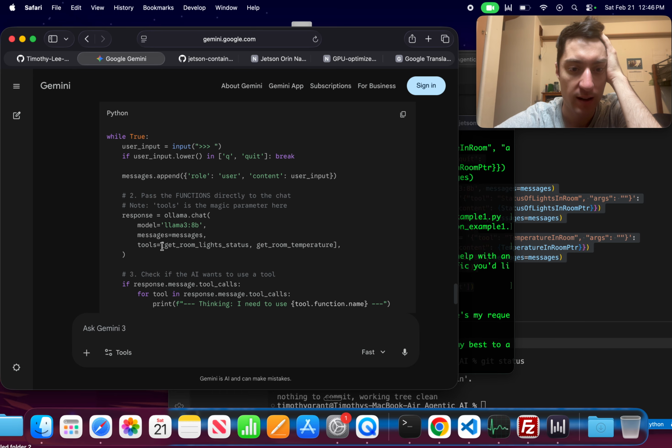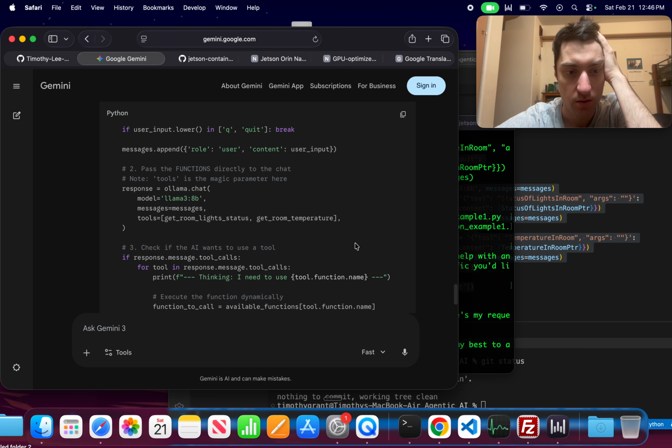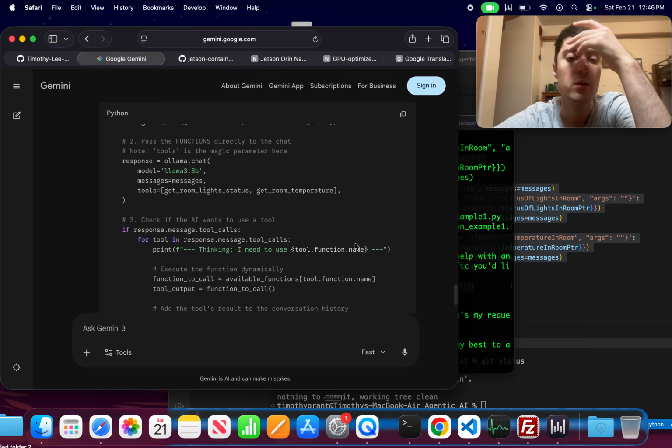And then we just add tools in there. Okay. Check if the AI wants to use a tool. Right.